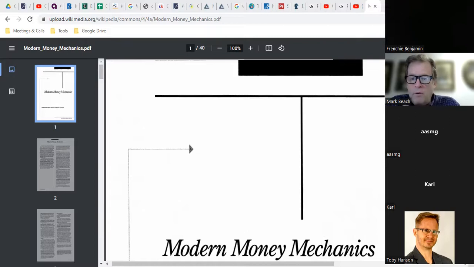I don't know when you came in, but I put a link to this Modern Money Mechanics in the chat. So feel free to open that up. This was actually published by the Federal Reserve Bank of Chicago, one of the regional banks of the Federal Reserve. And it goes into detail in terms of how they create money from nothing using fractional reserve banking principles. And they talk about all of that, how it actually works. So enjoy that. That's my gift to everybody tonight.